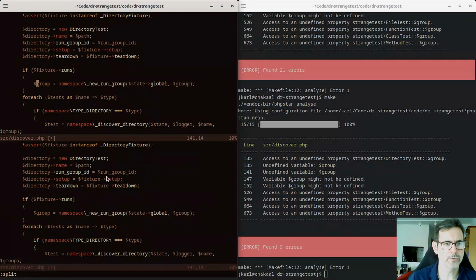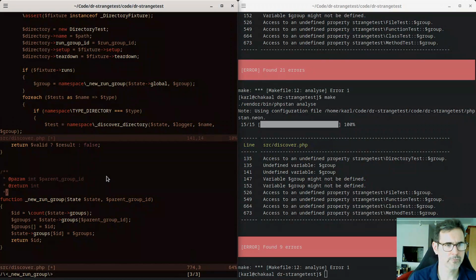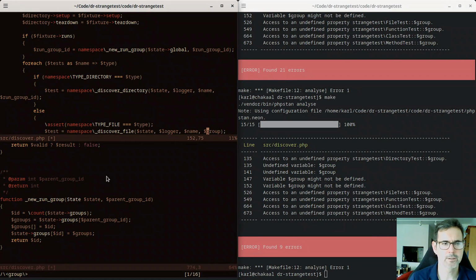So what does new run group return here? It returns an int. So this is going to be still run group ID. That would be run group ID.